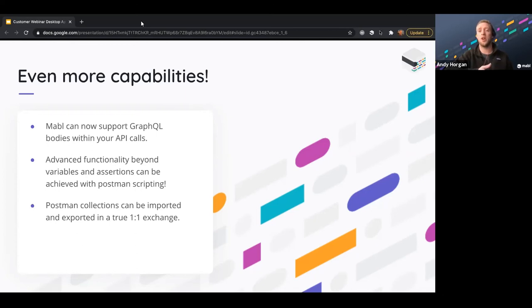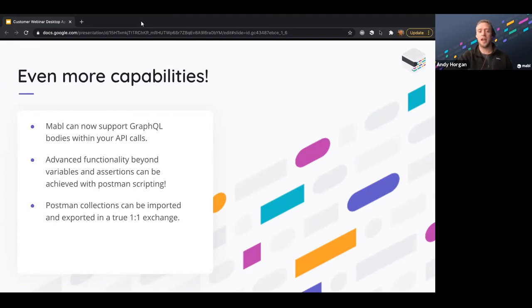But if you needed to unlock more advanced functionality, maybe beyond assertion or variables, you can do that as well by actually including Postman scripting as well. So, Mabel really is trying to stay true to the low code mantra. If you want to build an API test without knowing any scripting, you certainly can. If you want to get a little bit more nitty gritty and do some of that Postman scripting as part of your API test, you can do that as well. Do things like make an assertion that your API response time should be no greater than 200 milliseconds.